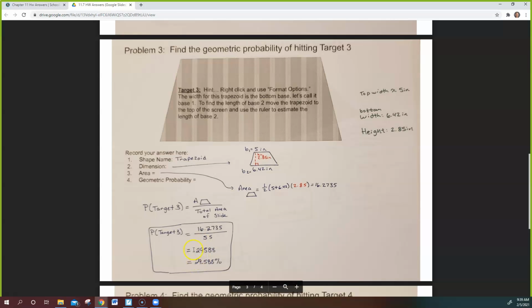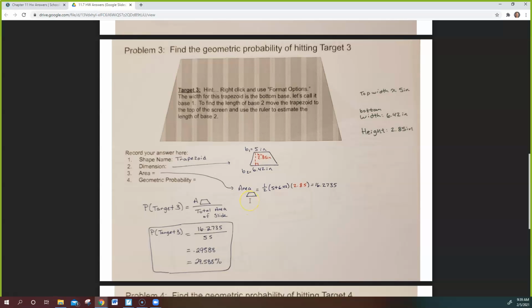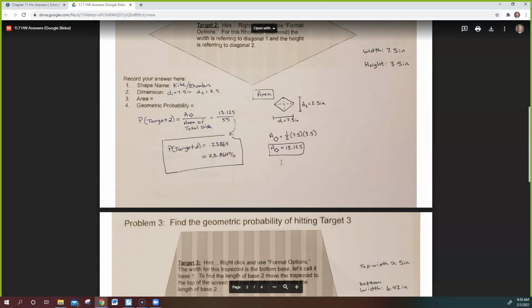But the big things I'm looking at were the decimal and the percent. Now, we didn't ask you to write all 3, so if you wrote one of them, it was acceptable. But what I noticed is I was getting answers like 80% or 70%. Well, looking at this picture, this trapezoid does not take up 80% of the space on this page. So in that case, you had a calculation error. Maybe it was the area, maybe it was your total slide area. I'm not really sure, but we didn't want those errors to occur on the project. Homework, that's where you check your answers and test.